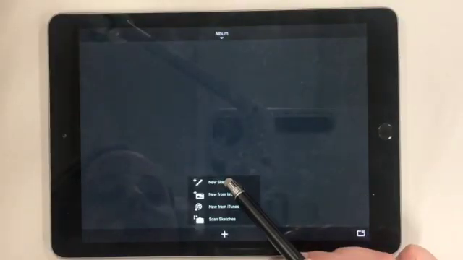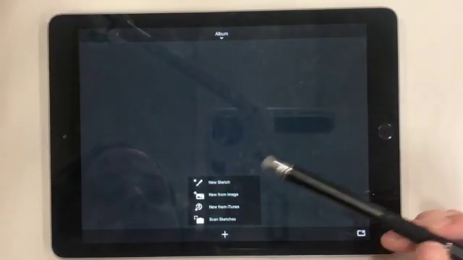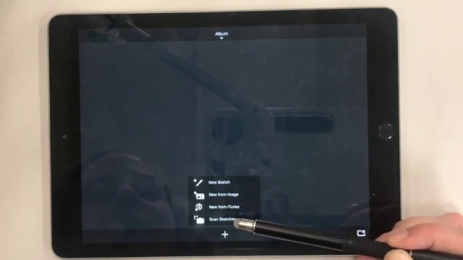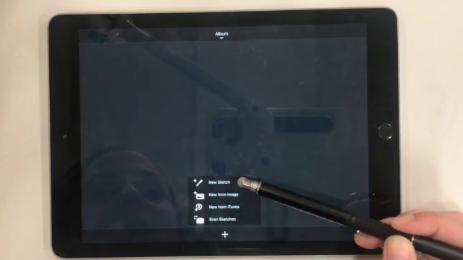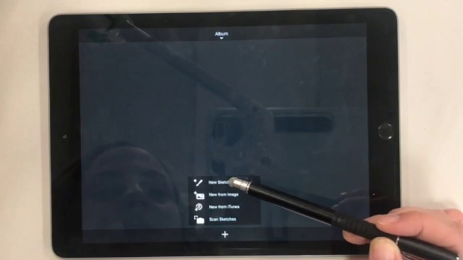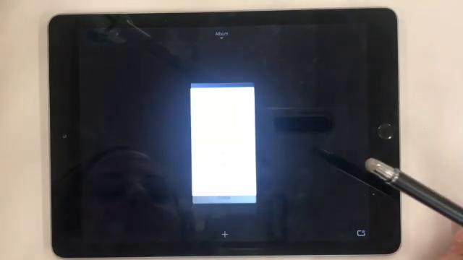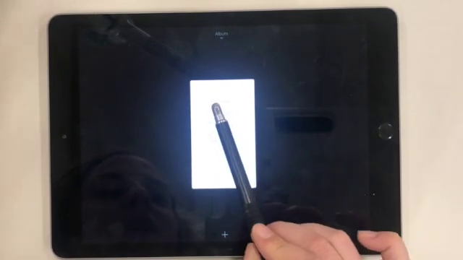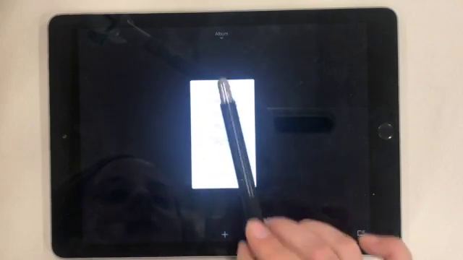And I am going to click a new sketch, but you can see that there's also options of bringing in an image, bringing in something from iTunes, and scanning in from your sketchbook, which are great, amazing options. But we're going to keep it simple today. When you look here, you can see that you could do some different presets for the screen resolution, and they have a couple of other different sizes here. I'm going to create a square.